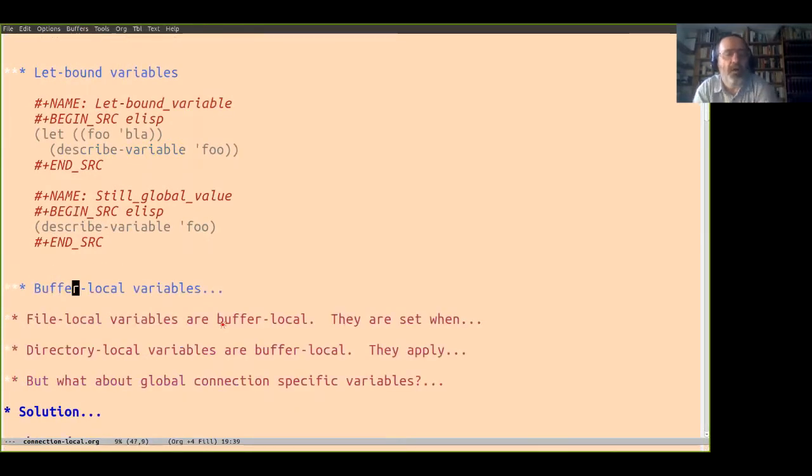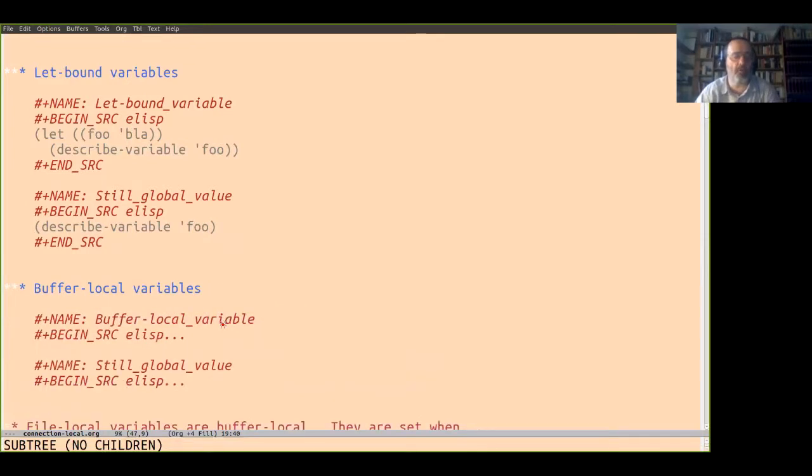Nobody will be surprised. Simple and boring. More interesting are buffer local variables. I guess most of you have used them already, and they give you a very convenient way to bind a variable to a buffer, give it a local value, and when you change something, it is just local in that buffer. And when you leave the buffer and go somewhere else, then you have a global value, and in other buffers, it might have other values.